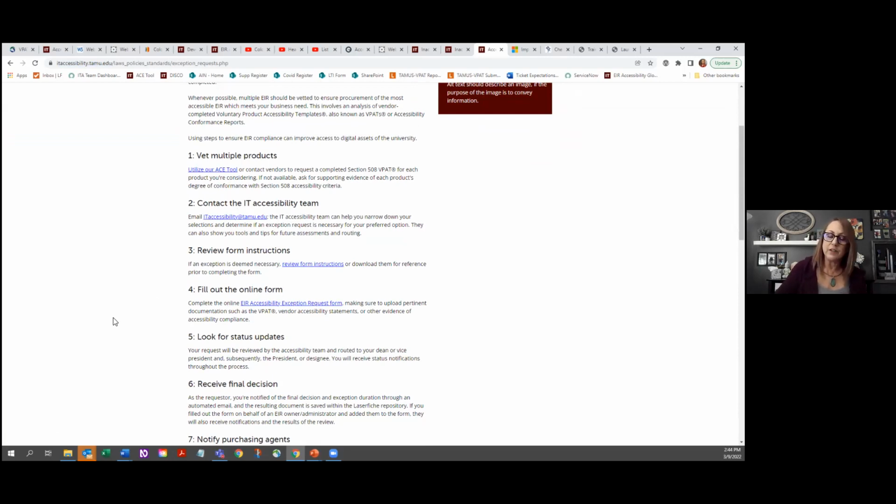One of the things I failed to mention: the categories of resources that are low risk that I mentioned earlier, where you just have to fill out a quick form. Anytime you're procuring something and you need a decision on whether it needs an exception or whether it's in that category and just needs to be registered, just contact our team at the IT accessibility at tamu.edu.